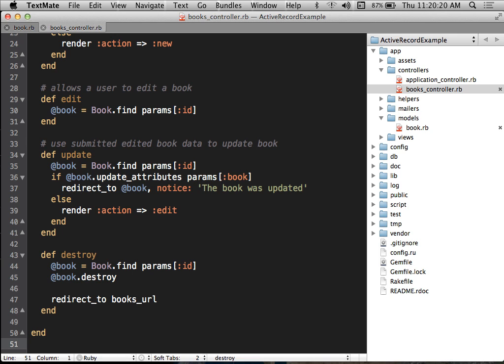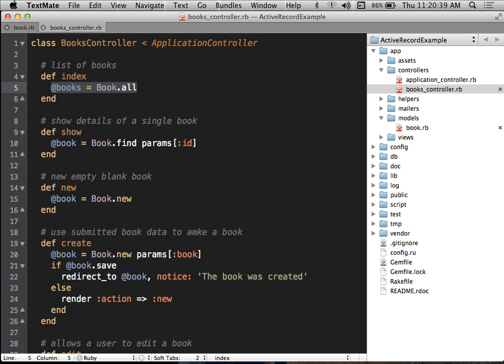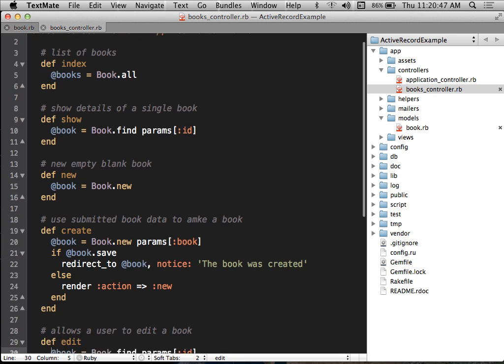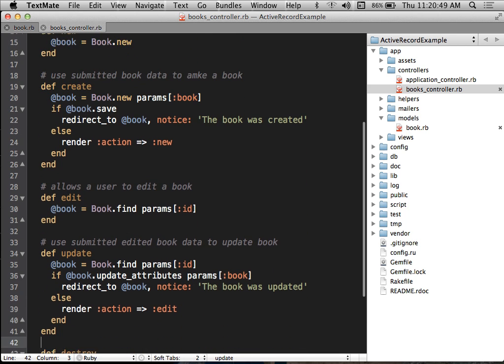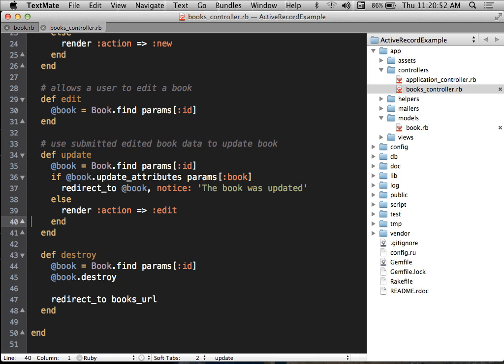Right? That's pretty much always what those 7 actions are going to do. And you can see bits and pieces in here, or actually not even really bits and pieces. I would even say the majority of what goes on inside a controller is just the same sort of thing that we have been doing in the console when we were playing with Active Record. Doing things like retrieving all books, retrieving specific books with book.find, creating new books with book.new. We do that in a couple of places. Saving books with book.save. Right? Updating books with update attributes that we talked about last week. Destroying books, another one from last week.